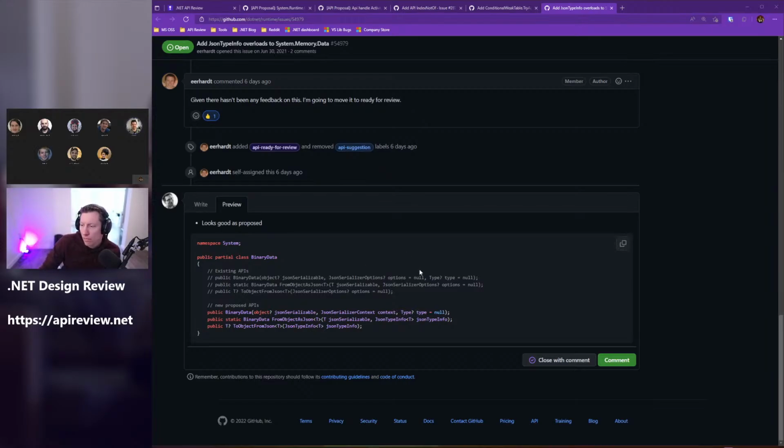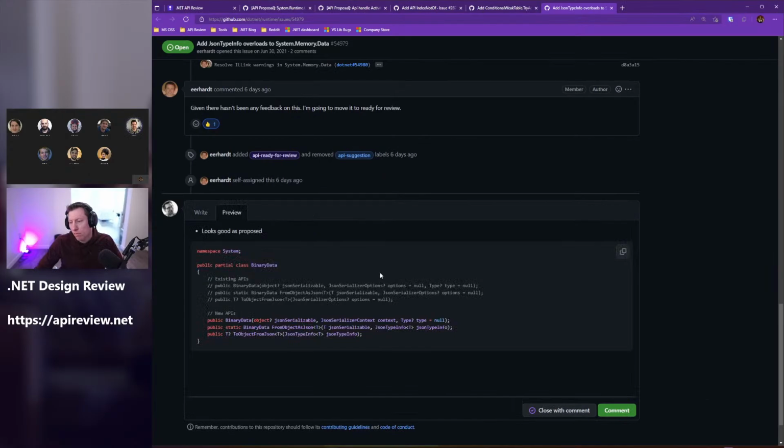And I'm wondering, the reason we're adding these new methods is to make everything trimmer friendly, correct? That's a reason, but there are other reasons for source gen as well. You get faster startup, and you don't have to emit code at runtime. Native AOT. What I'm curious about is, are people realistically ever going to call those last three overloads, considering if they just leave off the parameters, they'll bind to the first three?